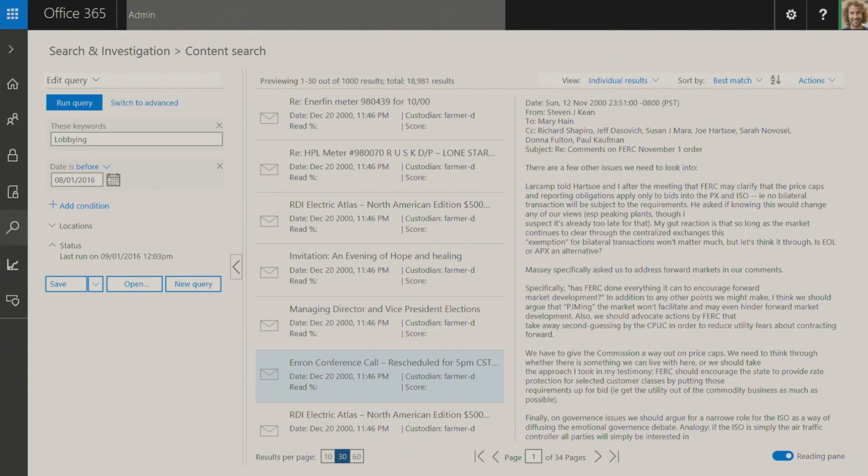And what this allows me to do is, you can see on the bottom, this is 34 pages of results. It's 18,000, almost 19,000 results here. It's a much cleaner, optimized type of experience that you can grant access to the attorneys to actually go in and view the data and make their way through my search results.